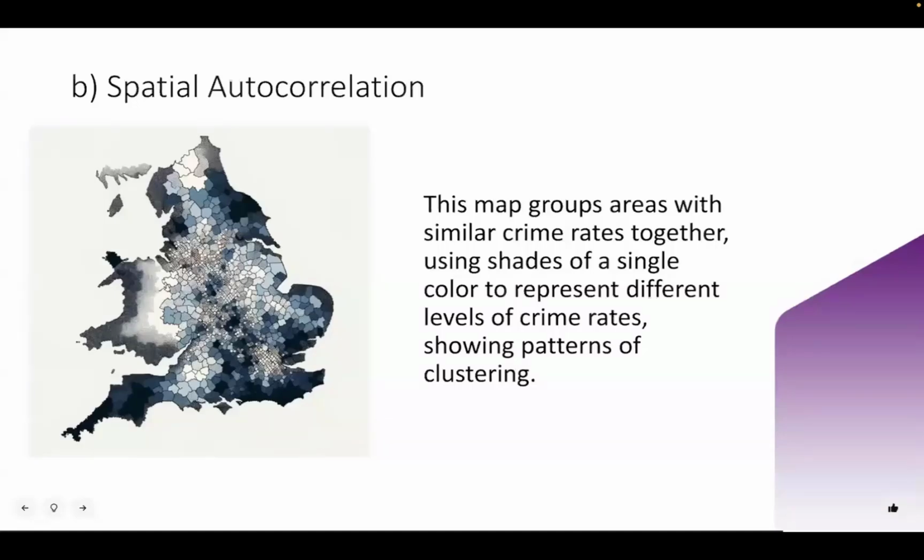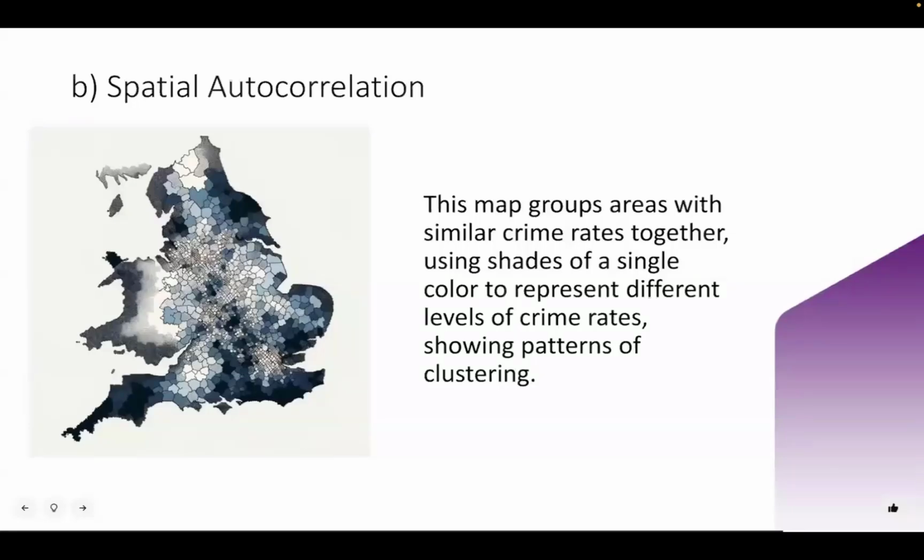And again, there are a few key statistical methods used in this process. The main one being Moran's I, which measures whether crime is clustered, what we would call a positive autocorrelation, or whether crime is randomly distributed. So this really does help us to understand the relationship between crime in neighboring areas. Another key statistical method is the local indicators of spatial association, also known as LISA maps, and these identify specific hotspots and cold spots of crime.